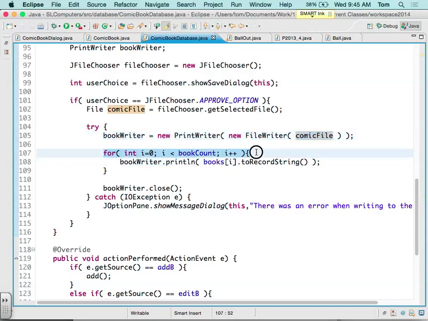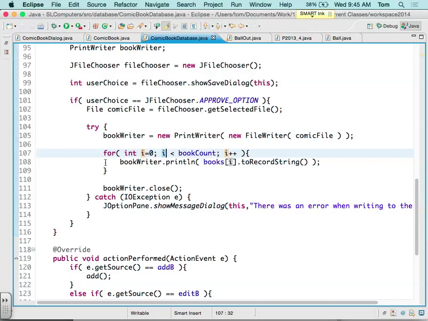Then this loop is going to go through the array, and remember what we just did in the array is we made the book called Thor, and then we made the book called Captain America. So book count should be 2, so that means that this loop is going to happen when i is 0 and i is 1. Those happen to be the indices of Thor and Captain America respectively.